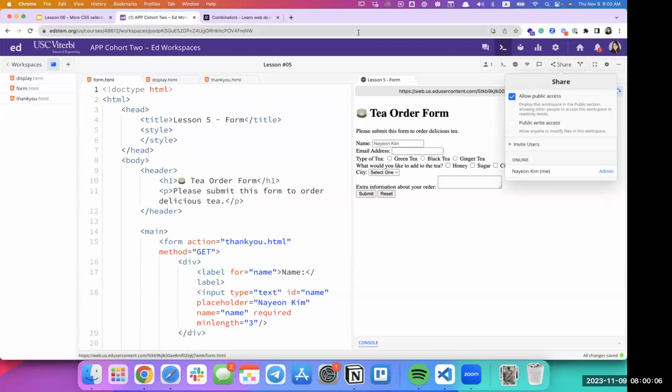Make sure I can share this. You can also use the form that you created on Tuesday if you would like.